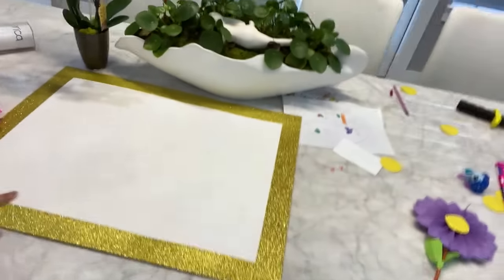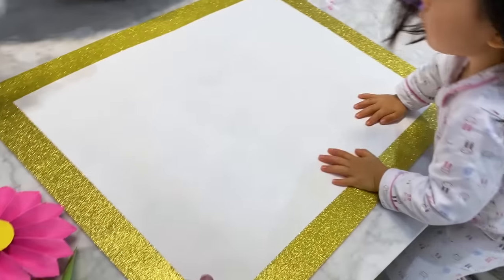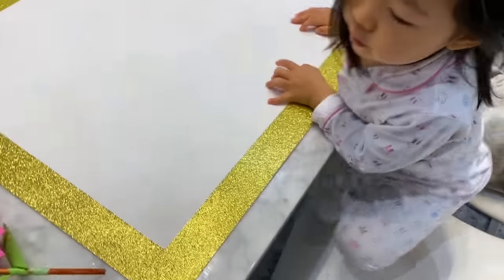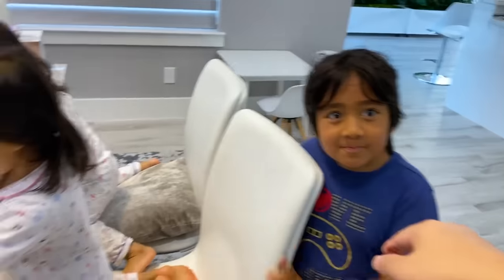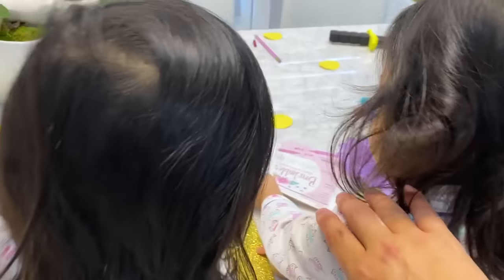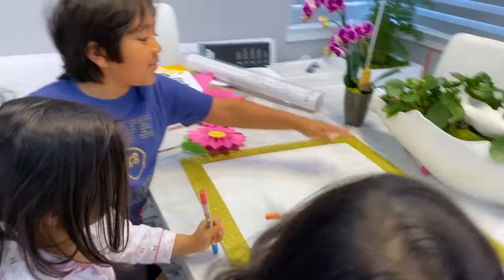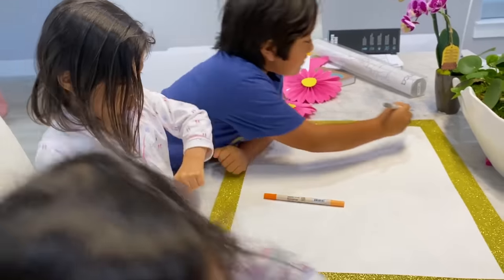While I'm baking the pancakes, they can work on this art project. I bought one giant birthday card. They can color it with the markers. Here you go. And all three of you guys, okay? How about Ryan? Why don't you write happy birthday? How about you guys draw stuff? If it's markers, I'm really good at that. I'll write happy birthday up here. All right, so they're gonna work on that. Thank you, Ryan.